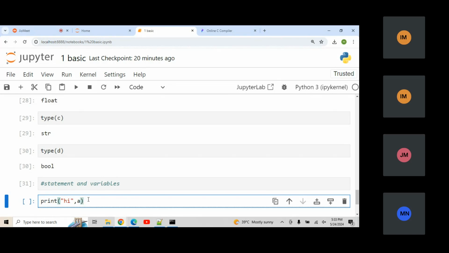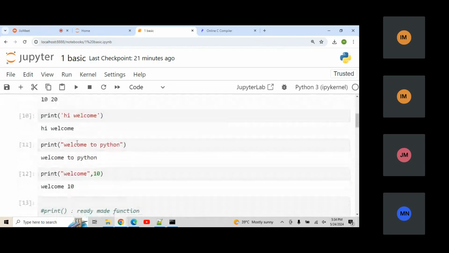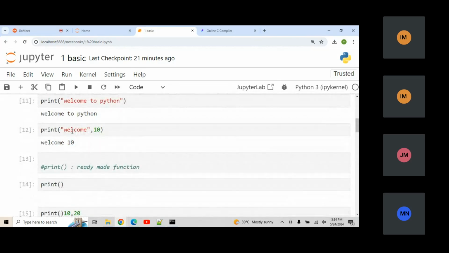So here, what we are printing, we are executing statement and variables both at a time. You can see print hi and a. Hi is a statement and a is the variable. We just need to mention the comma. Comma is used for separation. If you are passing two values, or a statement and variables, you can execute this because in a also a value is saved. Earlier, if I go to the above lines, we were writing welcome, 10. Welcome is also a value, 10 is also a value, but what are the different types of data?